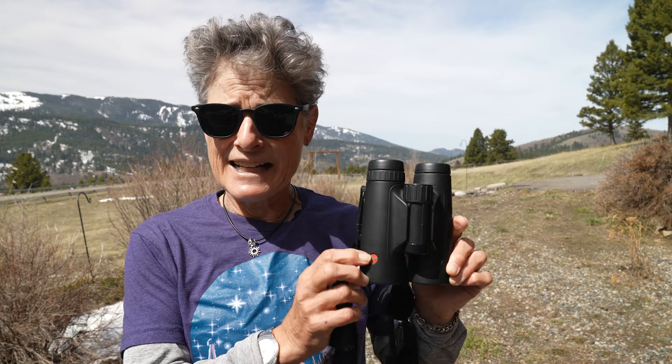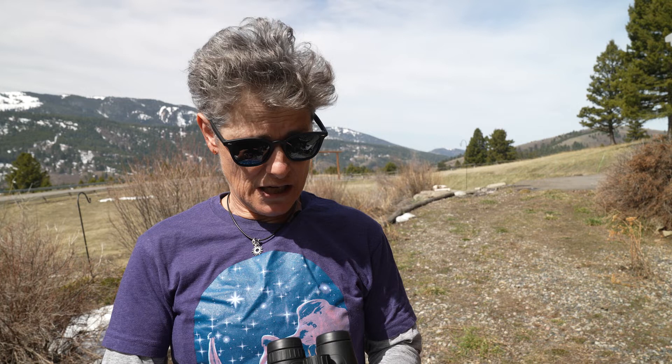Price range for astronomy binoculars are anywhere from very cheap — around $70 — all the way up to $2,000. You don't really need anything that expensive. Birders tend to get very expensive binoculars because their primary tool is binoculars. These are very high-end Leica, about $1,500. Other high-end binoculars are Swarovski and Zeiss — very nice binoculars with excellent optics that will last a lifetime. But you don't need to go crazy buying binoculars for astronomy, because if you like it, you're probably going to get a telescope later and that's where your major investment will be. I personally think Leica is the best, but that's just my personal opinion.